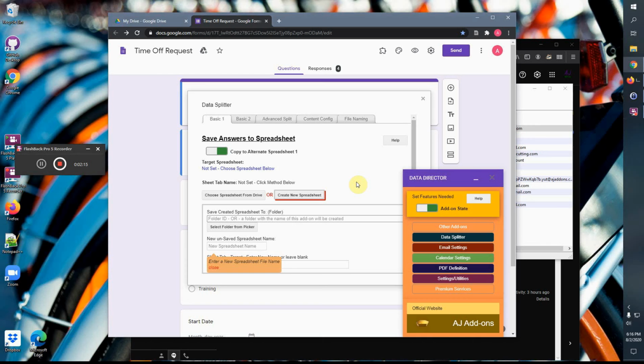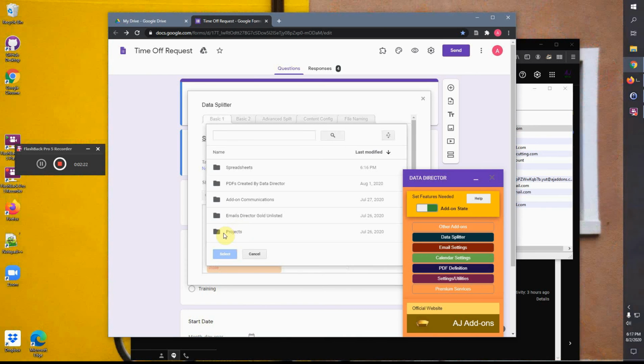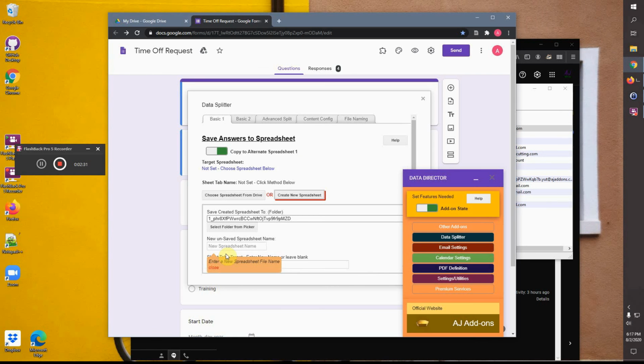Okay, I've created a new folder, so let's see what happens. Okay, spreadsheets. Let's put it in the spreadsheets folder. So you can see the folder ID was put in here.